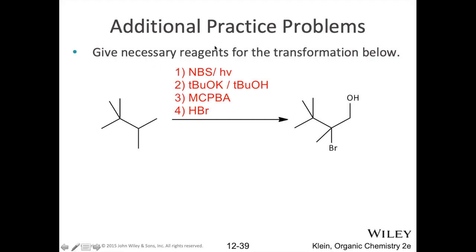Basically, you start off, your alkane is not going to be reacted at all. So your first step is to get a halogen on there through some radical reaction. You could use bromine. The problem with the bromine is that it will probably do a poly substitution. You want a bromine at that tertiary site. That's a great place for it. But you might get more than one bromine. So they've used NBS in the presence of light, so that's probably a safe option.